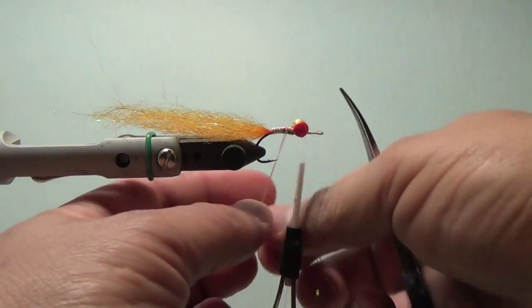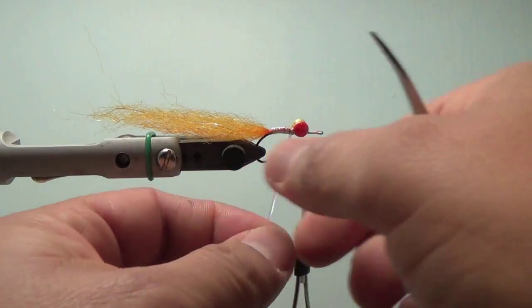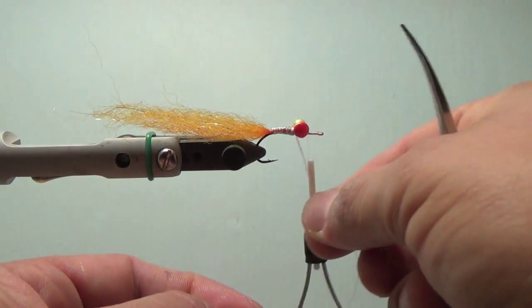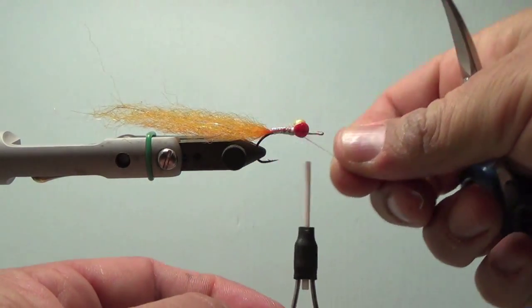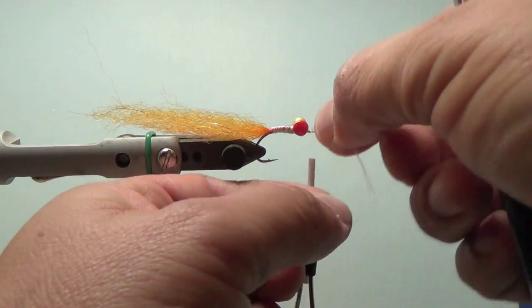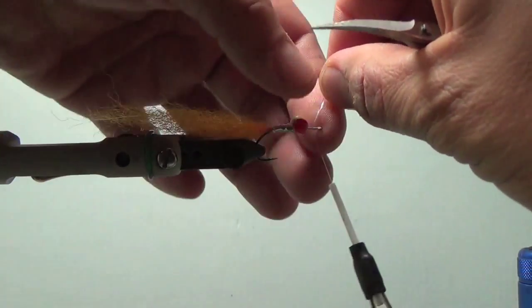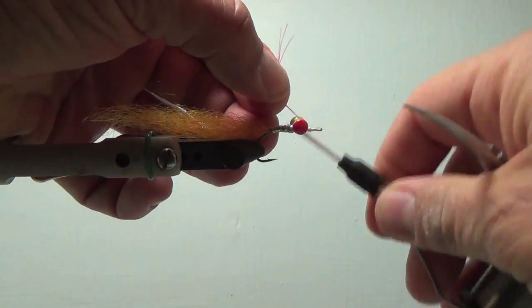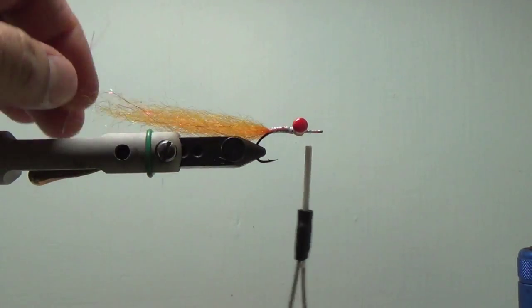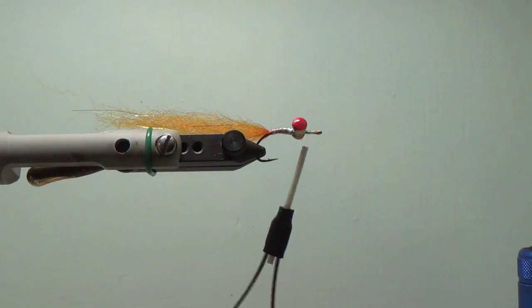This doesn't add just more flash. This is a Liberace clouser, not a conservative clouser. This is a flamboyant fly. This fly wants to catch the attention of those fish, those spotties, those unique SoCal bonefish in that dirty water. So what I do is I just kind of built up the body of the fly in the back, and then I've done some figure eights right through the dumbbells, and that will then add a nice section there of that through the fly. I don't know if you can see that, but it's nice and shiny through the center. Beautiful.